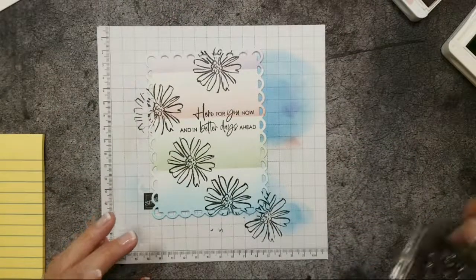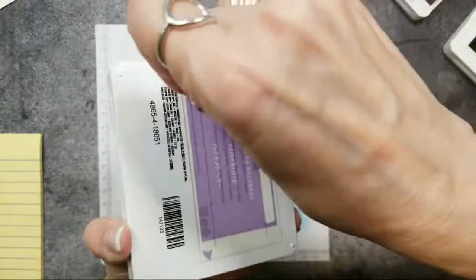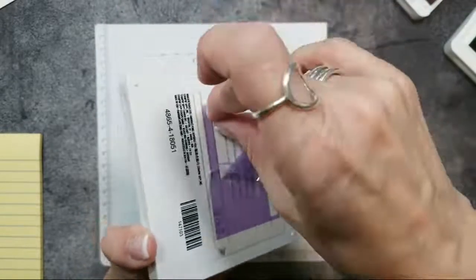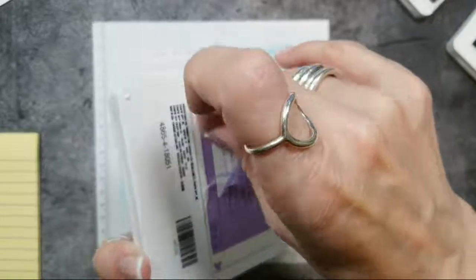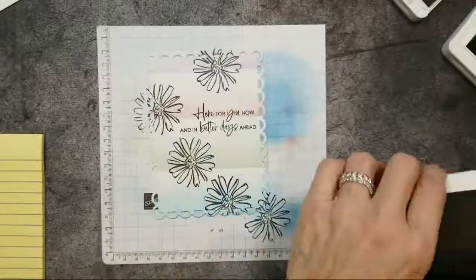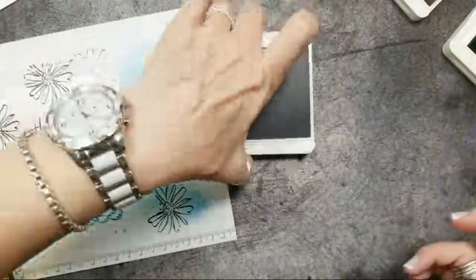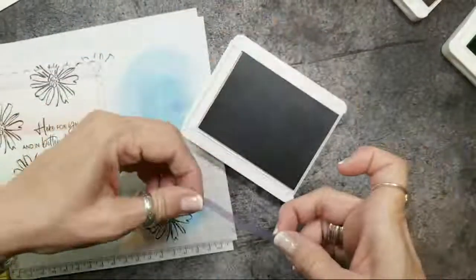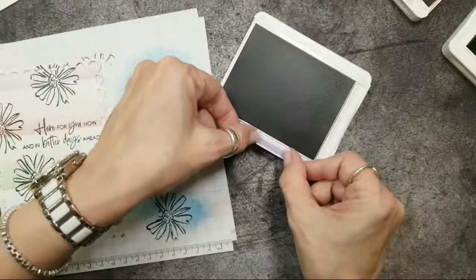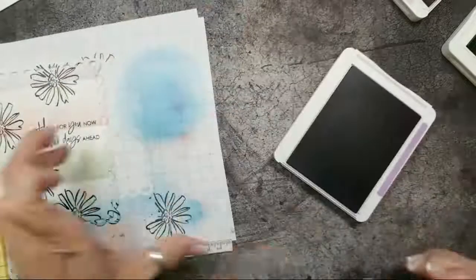Okay. So let's do that with my purple one. So I'm going to do the same thing because I don't want that to happen again. Let me get that away from there. Let's see. It doesn't really matter what side you put it on. It really doesn't. You just want it so that you see that, oh, that is Highland and not blue.